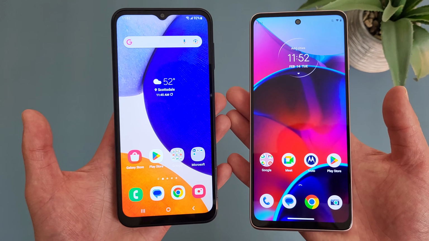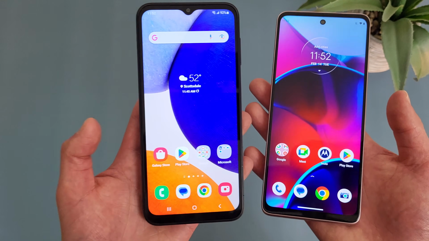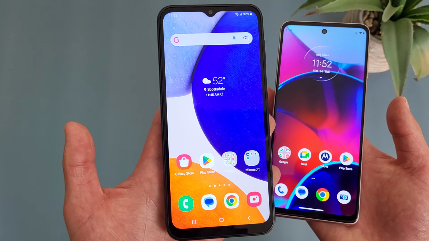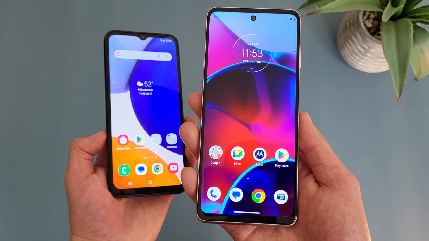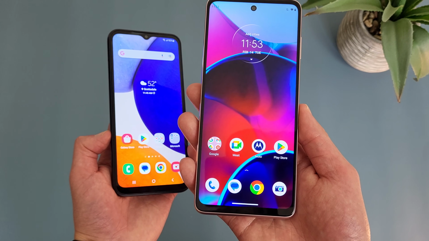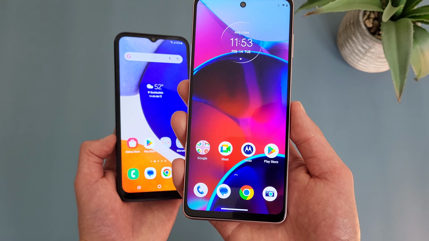So if having the latest version of Android is important to you, then clearly here, the A14 5G will be a better choice. Another thing to keep in mind is that with the A14 5G, this phone does have NFC, whereas unfortunately, the Moto G Stylus doesn't. And keep in mind, the Moto G Stylus 5G 2022 does actually have NFC, and in a lot of ways, that phone is really similar to this one, so definitely don't get the two confused.